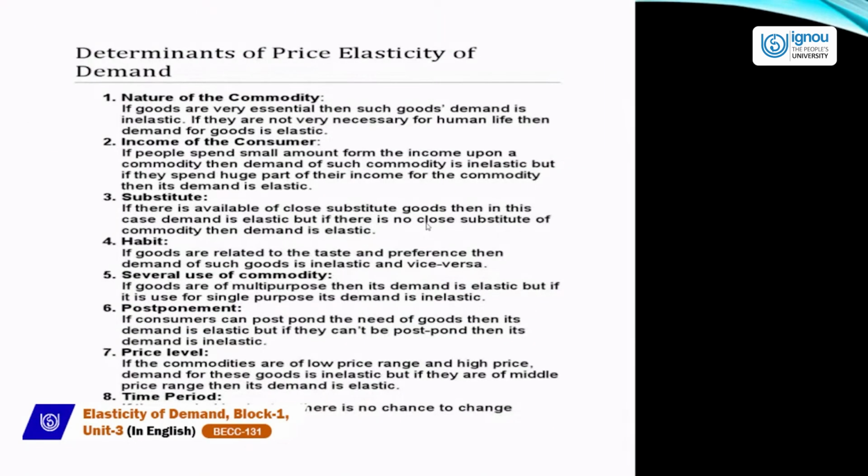These are three points, but there are 8 factors which can affect the elasticity of demand. Number one is nature of the commodity. We know that if a product is essential or necessary or compulsory for our survival, then such goods' demand is inelastic. Otherwise, demand for the good will be more elastic.